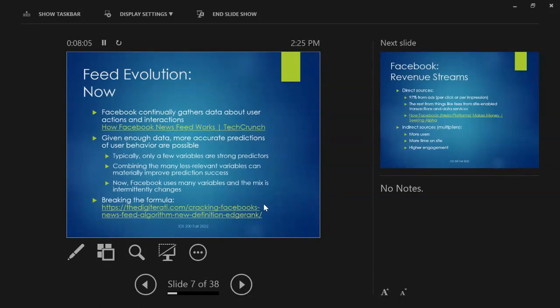Now, of course, Facebook has been continuously gathering data for close to 20 years after Newsfeed was implemented. So they have a lot of data, and they can come up with much more accurate predictions of user behavior, right? So I'll give you an example of myself. So suppose that once in a while on the way to work, I stop off and get a donut, because I live pretty close to a Dunkin' Donuts and I could do that.